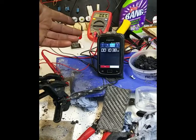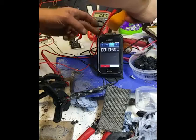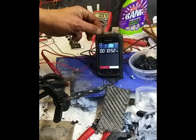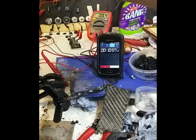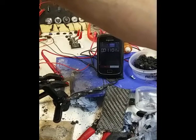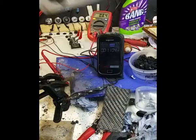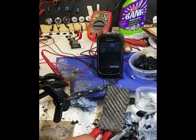So, not bad, we're on 10 minutes and we're down to 0.65 of a volt. While that's running, I just want to check something with this. I know it's very conductive, that much I do know.